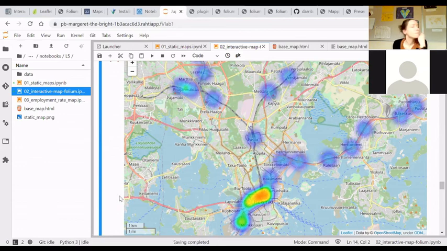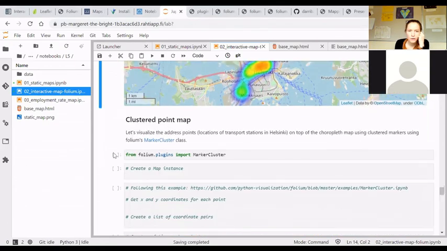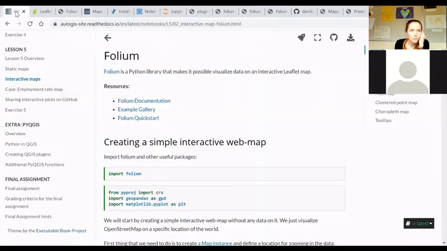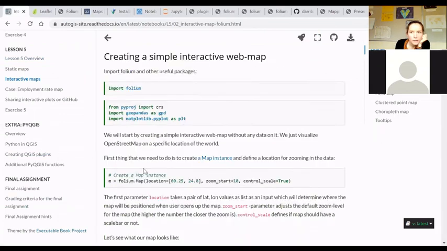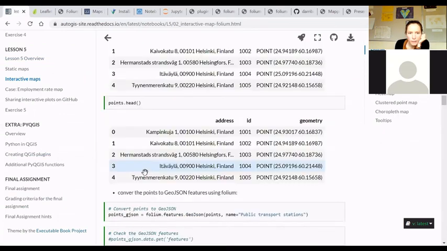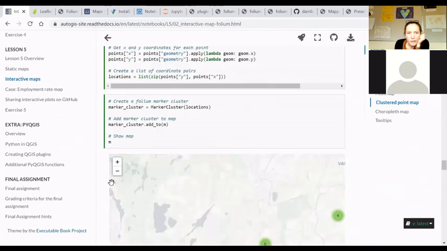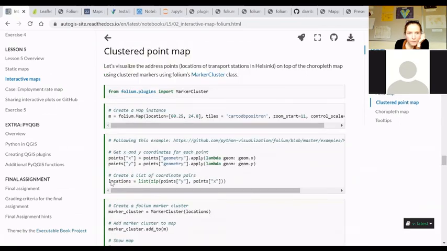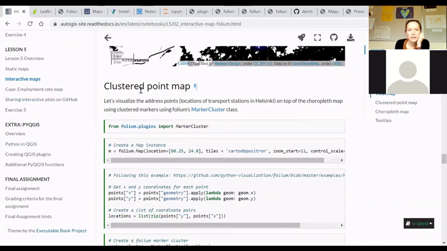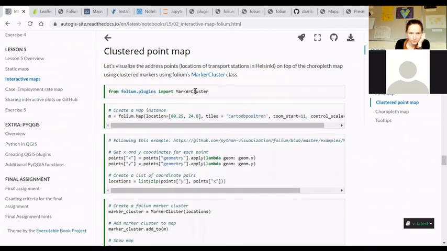All right, time flies today. Let's see, we can still go through some of the examples. I will maybe skip the next one. You can scroll through it from the website. I apologize. This was one of the feedbacks, that it's boring if I skip stuff, but let's try to stick to the time. So in a similar way, we can create this kind of clustered point map.